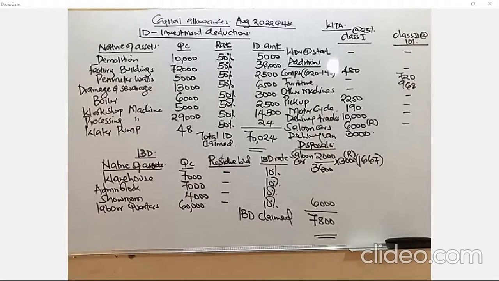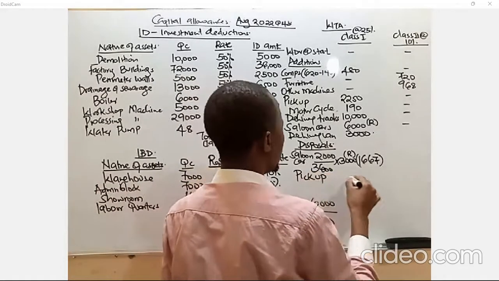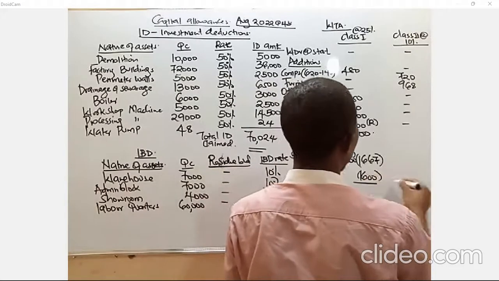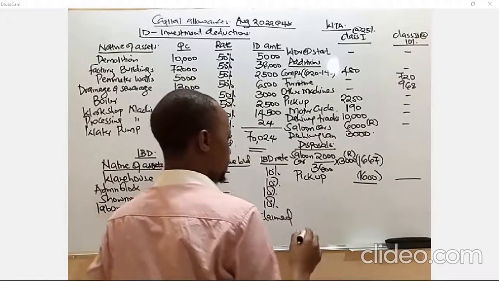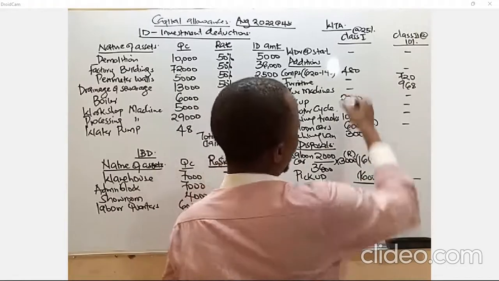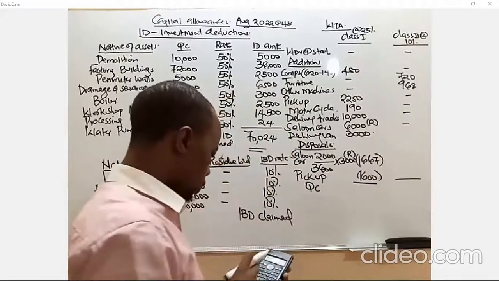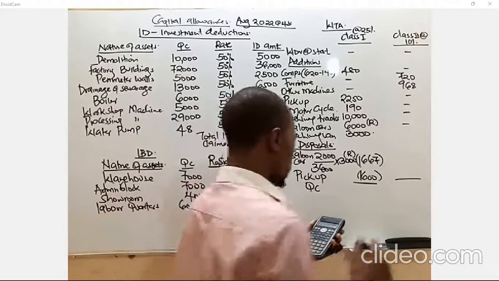Then there was also a car which was disposed. There was a pickup. So let us look at that information. The pickup had a value of 1,600. We also subtract that. So what is important now, let me just wrap this. I know we will not forget 7,800. Calculate the written down value. This will be the qualifying costs. So we do our summations now. In this case, it will be 720 plus 968, getting 1,688.